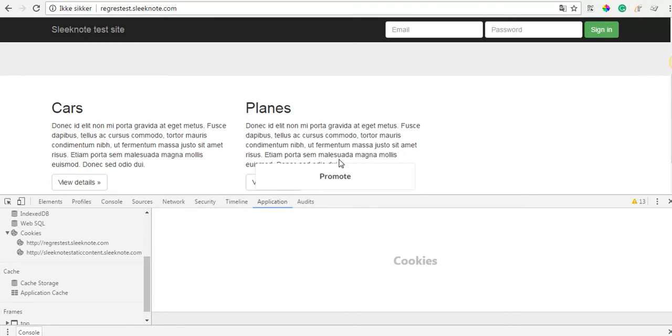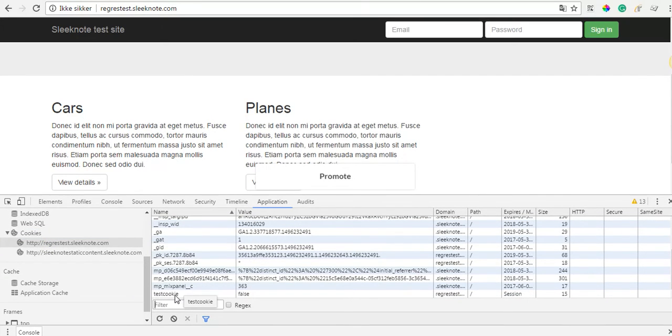Of course, you can do this with only present, so it only has to match the name of the cookie. So if you just added one called cookie present and called it test cookie, well, then it would show no matter what value it had. So that's basically the cookie rule. Test it out, of course, and remember to test on mobile as well.